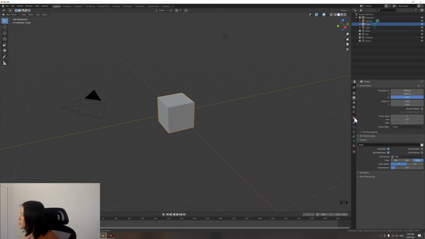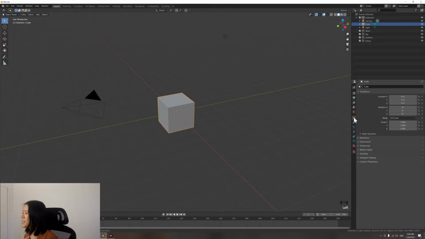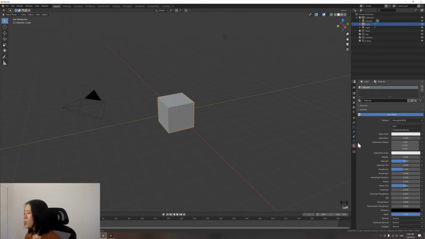But what else? Object, yeah. So for example, when you're making some changes to this cube specifically, it's one way to do it just in a 3D viewport, but you can also change it in the property panel. And there's also modifier. What else is important? Material, it's one that's pretty important, but just like other things, I'm not really gonna go deep into it today, but we will make videos in later of the series.